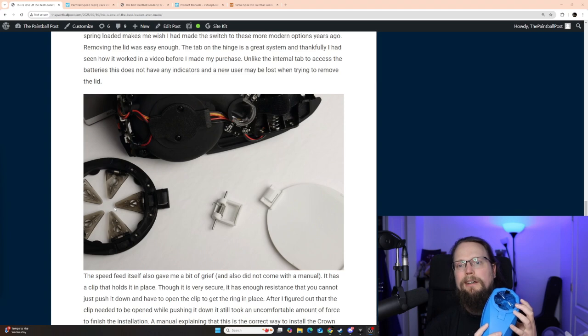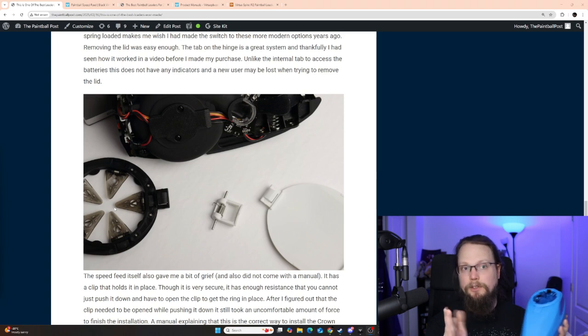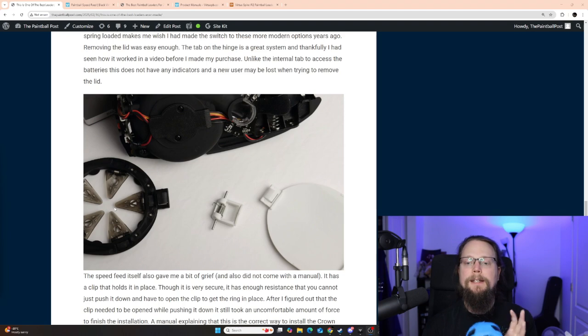I can see why the new version of the IR2 doesn't come stock with one of these, because it would be almost impossible to recommend a Spire 5 if the speed feeds were the same on the SE, because these are one of the big differences between the two. This is just such a top-notch speed feed. But mine came with one, and I love it, except that taking it on and off ran into another problem.